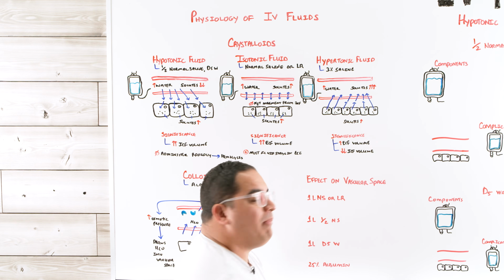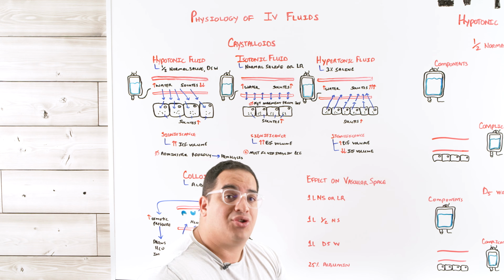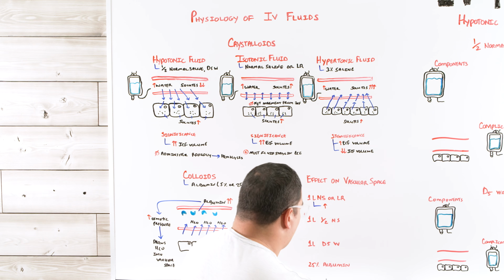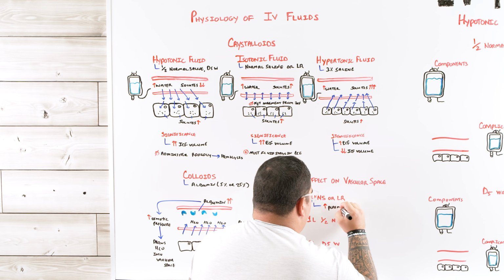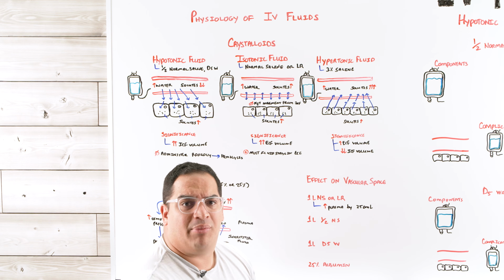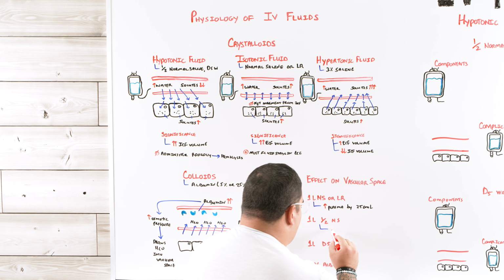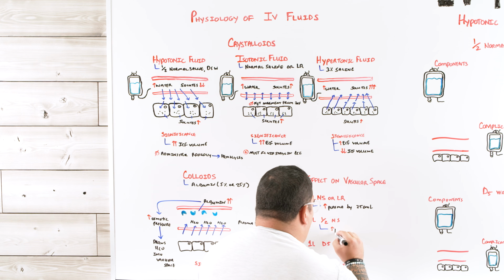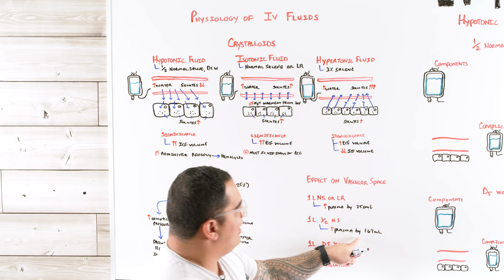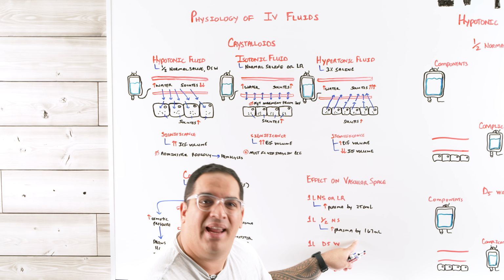If I give a 1 liter bag of normal saline or LR, how much of that will actually stay in the vascular space of the extracellular fluid? And what we found is that with 1 liter, this will increase just the plasma or the vascular space by 250 mLs. So about 25%. When we talk about half normal saline though, that increases the plasma, not as much. It's about 100, and I don't expect you to memorize these. I just want you to get the point that not as much of this stays in the vascular space, so it's not a good resuscitation fluid. It's more of a good fluid for maintenance.